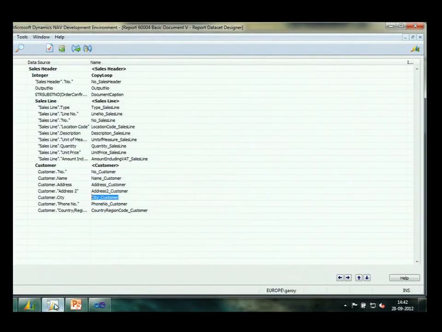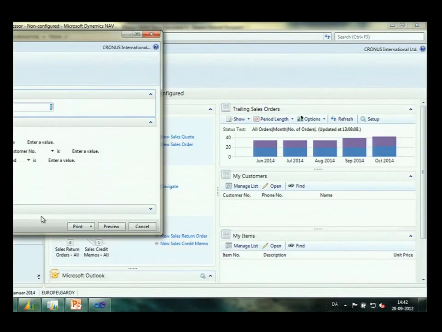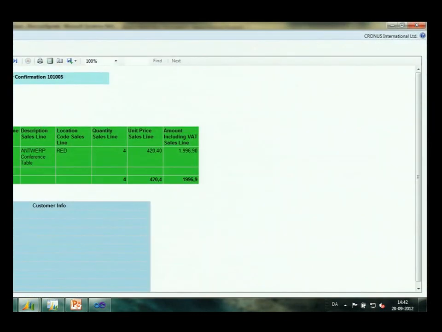If I try to print this, I will see that it seems to work, but it's creating those additional lines in there.